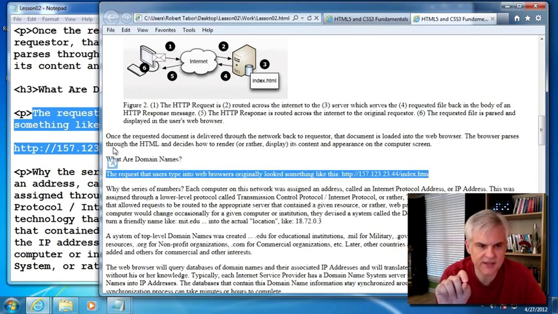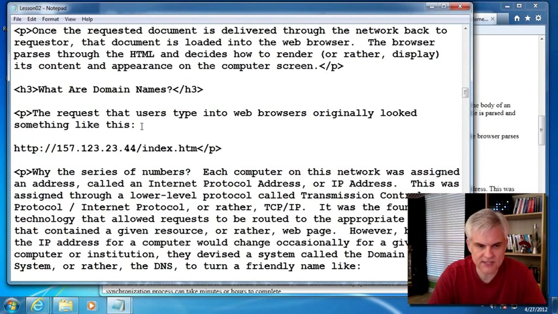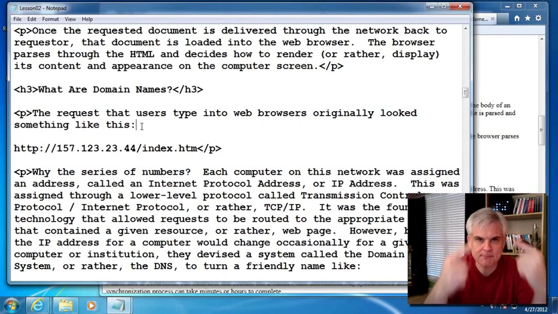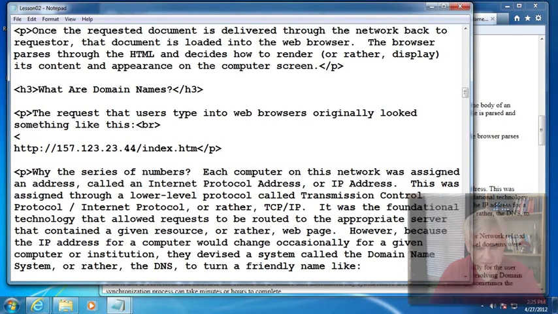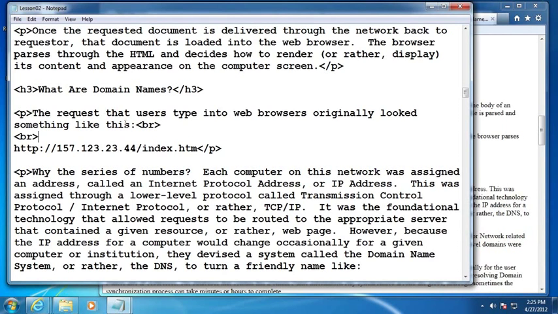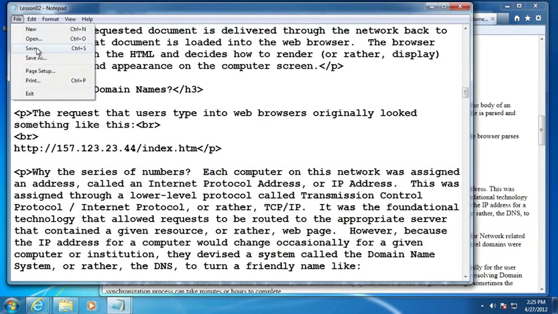vertical spacing. In this case, I still want to keep it all as one paragraph because in my way of thinking, it's still all one complete thought that needs to stay together. So I'm thinking semantically, I'm thinking about the meaning of the tags that I'm using, not just how it's going to look on screen. And yet still in this context, I need to have some spacing. So I'm going to add this break. In fact, I'm going to add two of them, these breaks, BR tags, all right?